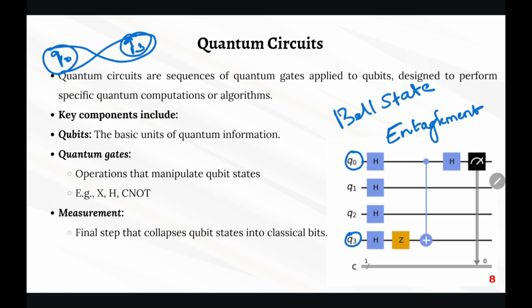So Q0 gets a Hadamard gate and becomes a mix of 0 and 1. Then CNOT is applied with qubit 0 as control and qubit 1 as target. So the final result of these qubits is going to be entanglement. That means if you measure one bit, the other automatically follows, even if they are far apart. To understand this entanglement, you have to check the cat example later on. So for now, this is the overall structure of your quantum circuit.